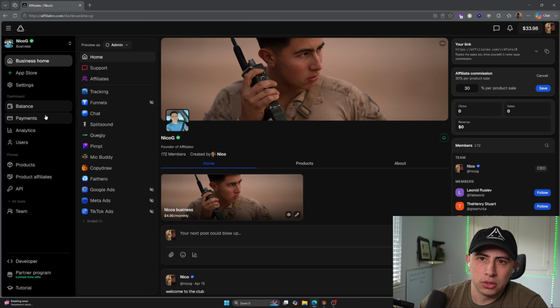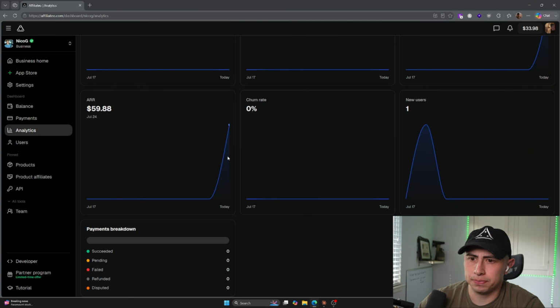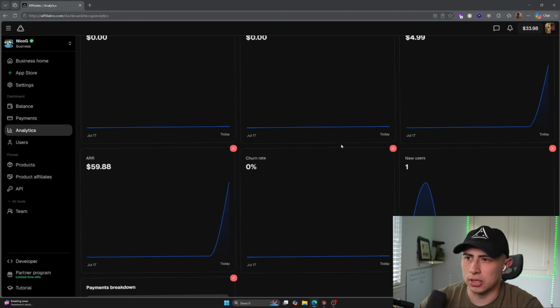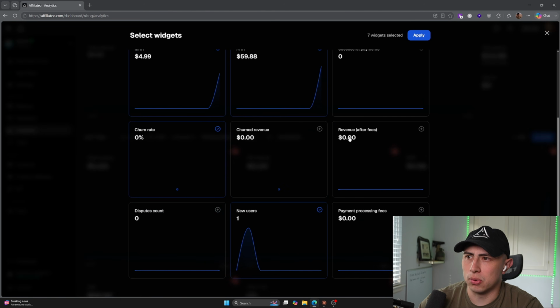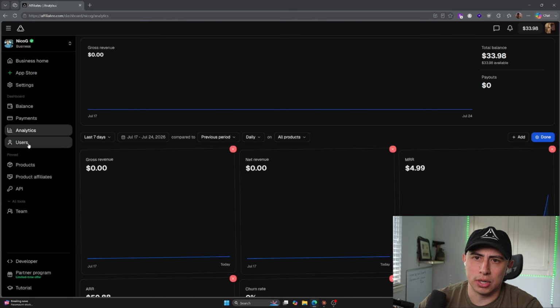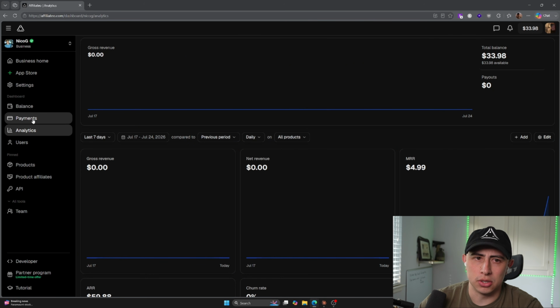Now, you'll also be able to see different analytics for your sales, refunds, chargebacks, all that good stuff. You can click edit, so you can add more different ones. You can track all your users. It's just going to be a table of all your users and what they're currently subscribed to. You can see all the payments that are going through.